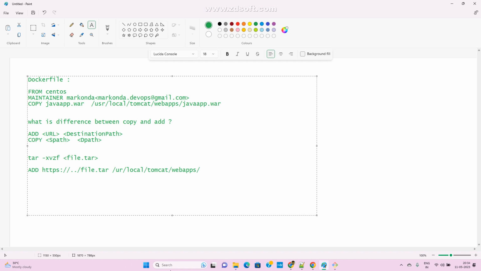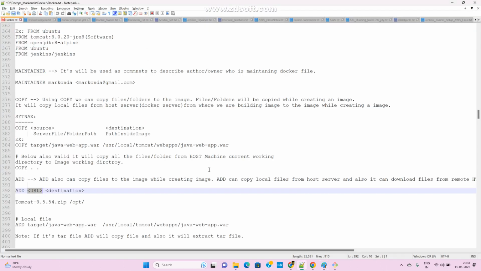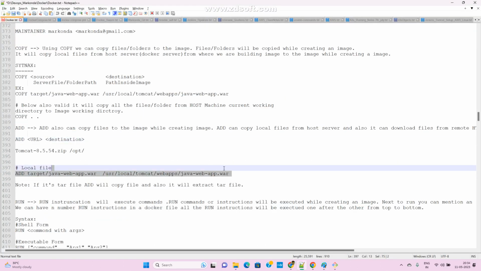It will automatically extract, no need to extract separately. So if you use add, it automatically downloads the tar file and automatically extracts it also. That is the behavior of the add keyword, so in that case mostly we go for this one.